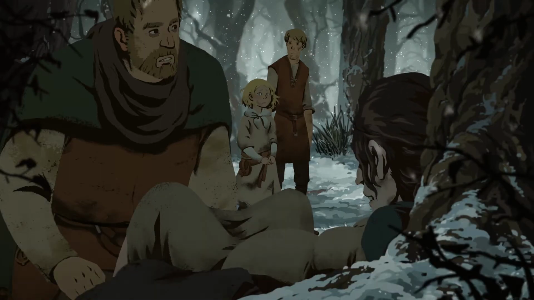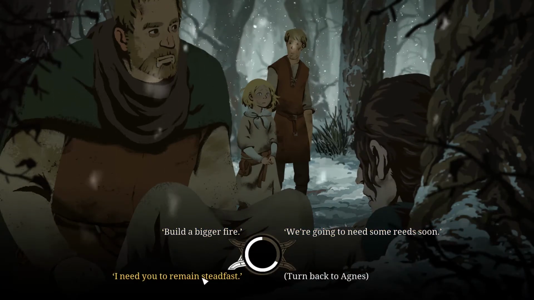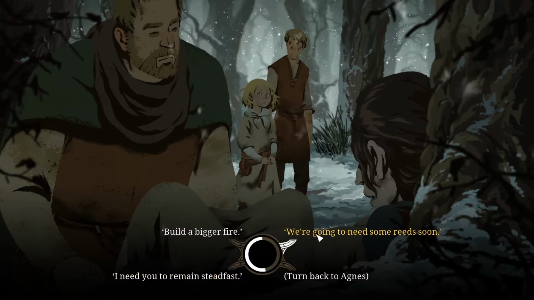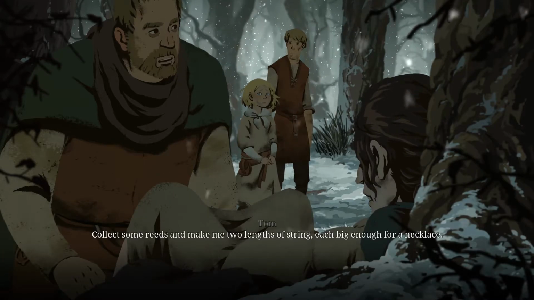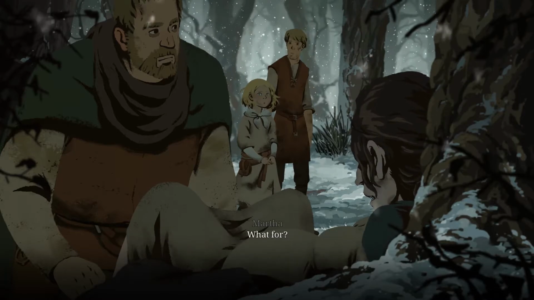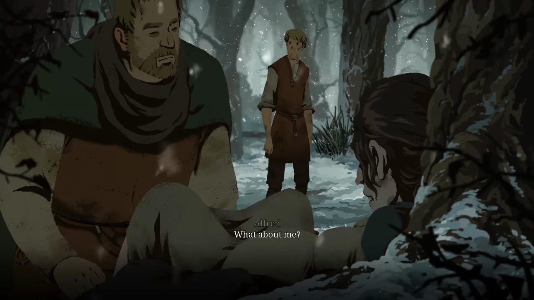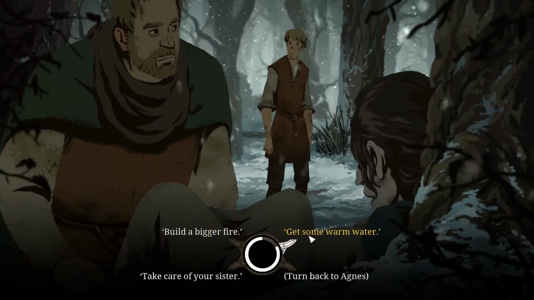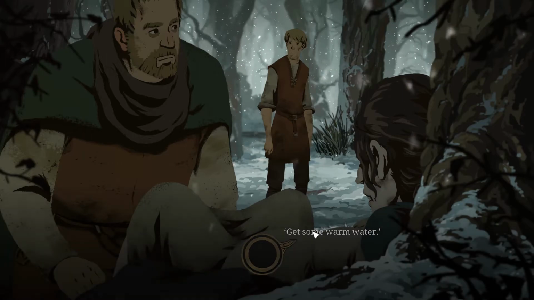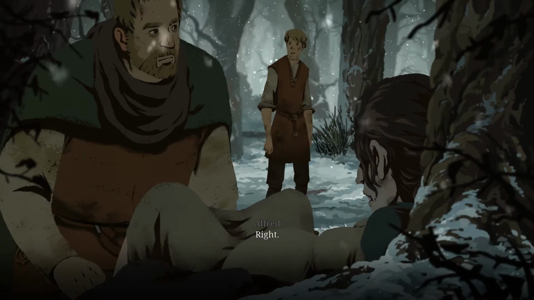Martha. Martha. We're going to need some reeds. Sure. Collect some reeds and make me two lengths of string, each big enough for a necklace. What for? You'll see. What about me? You get some warm water. Get more water. That seems important. Snow if you must make it warm. Right.